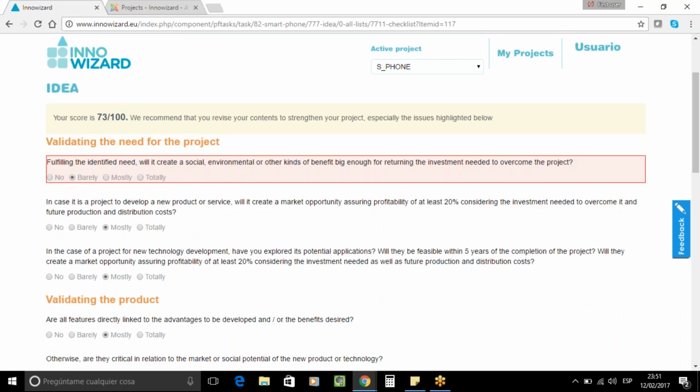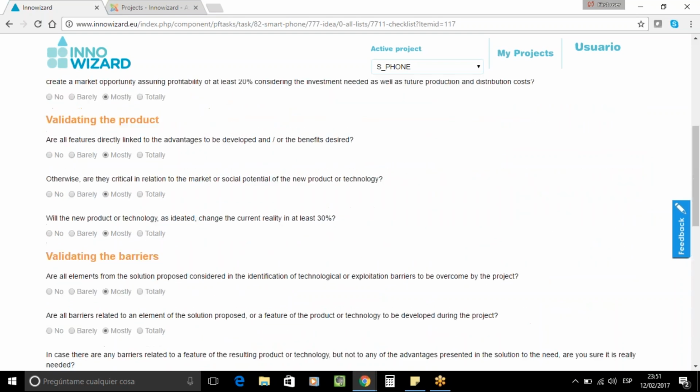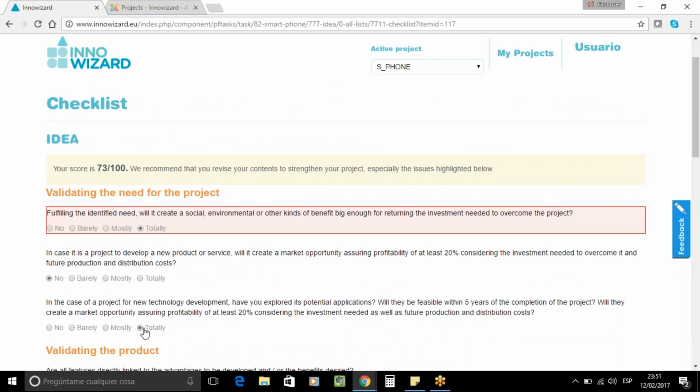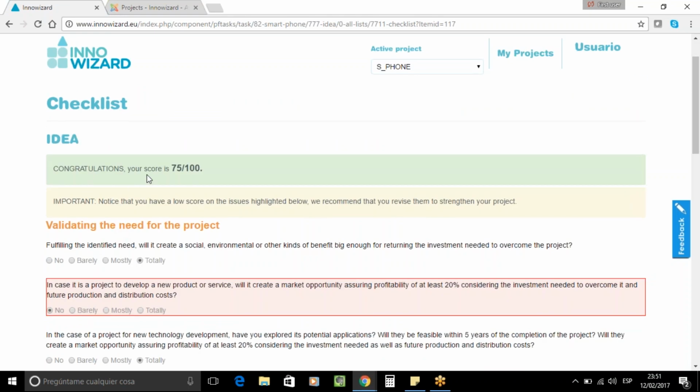Or even if your score is above 75, but one of the issues is very poorly addressed or poorly addressed, you submit, and you see that you are above 75%, but there is a low score on an issue. So Innowizard recommends that you revise that issue in order to strengthen your project.